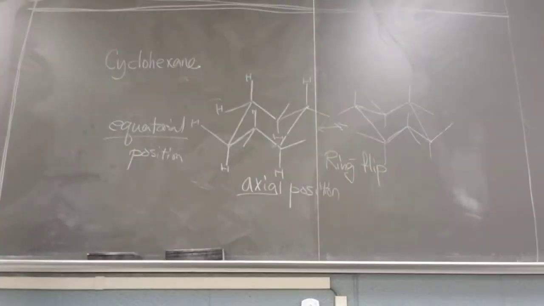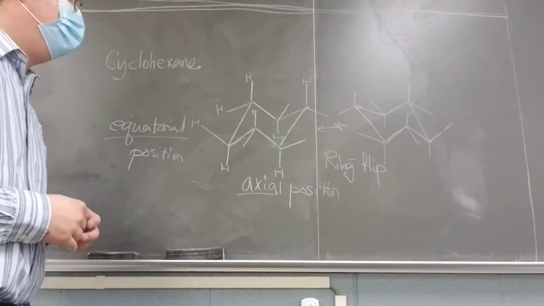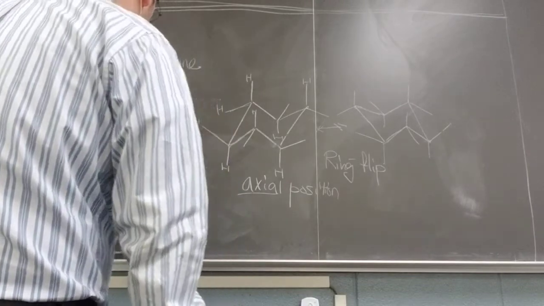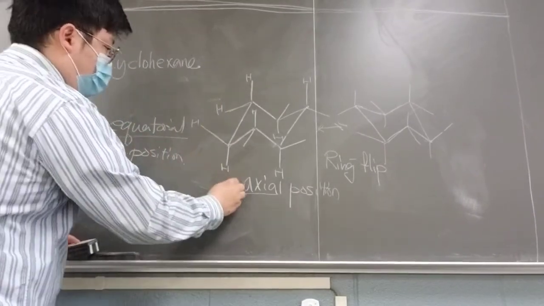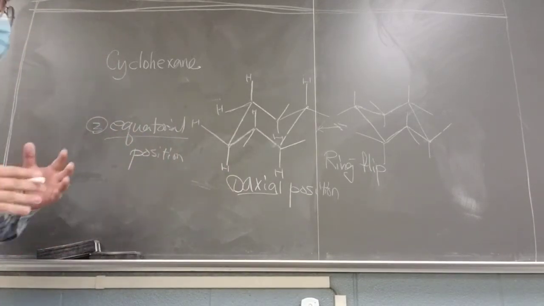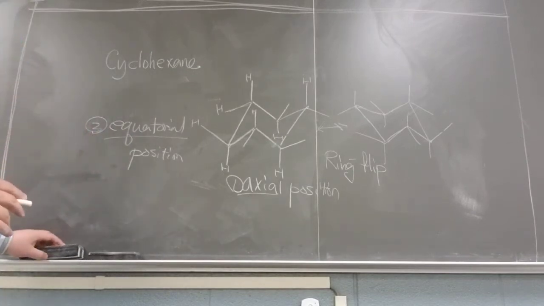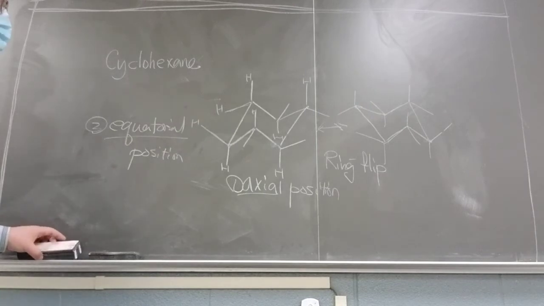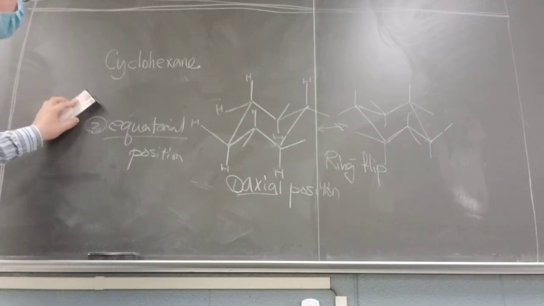So this is something we might have to practice a bit, but I'm pretty sure you will get used to it sometime soon. But just remember these two things: axial position, equatorial position. This is something you have to remember for the next subject. This is very important to know where this would be placed on each carbon and so forth. Okay. Kind of makes sense, right? Can I move on?